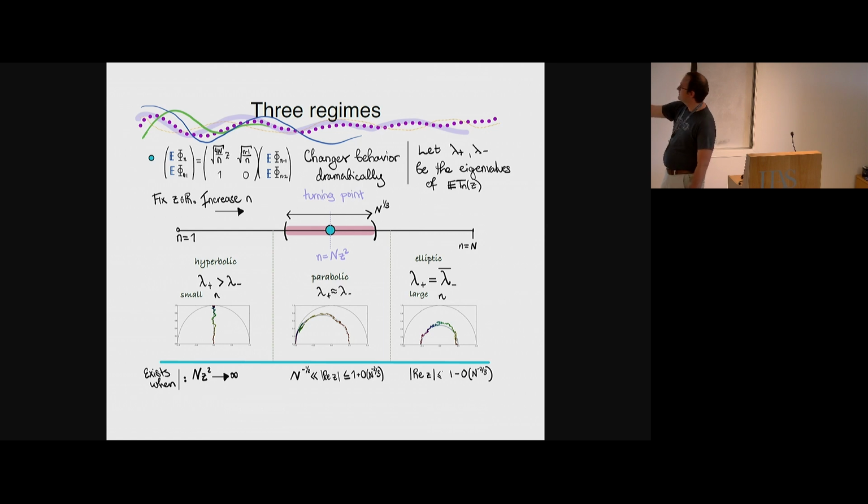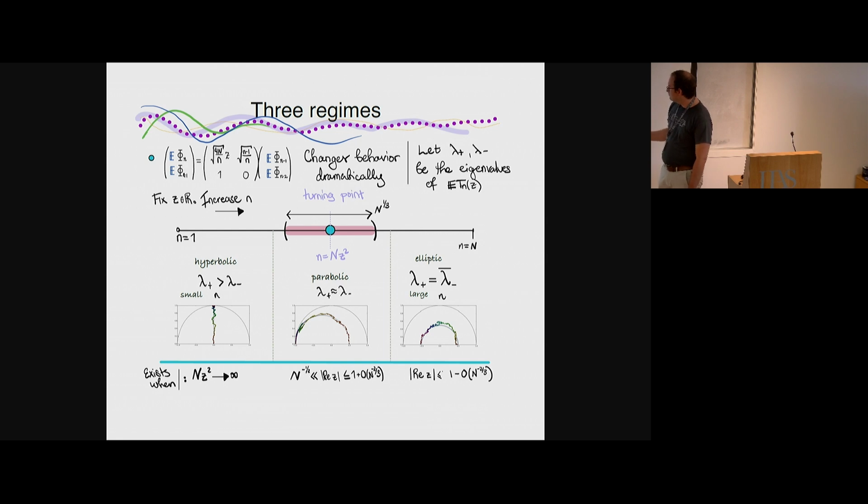These eigenvalues depend on n. So as you evolve n, the turning point will occur. When you start the recurrence in this setup, you're going to start with this hyperbolic section, and as you run it, the turning point will appear at this nz squared. It can be that z is bigger than 1. If z is 2, this is 4n. And then you never reach this point. You don't have any turning behavior. You just have hyperbolic stretches. So when z is outside minus 1, 1, you just have this part. So that's what's happening here.